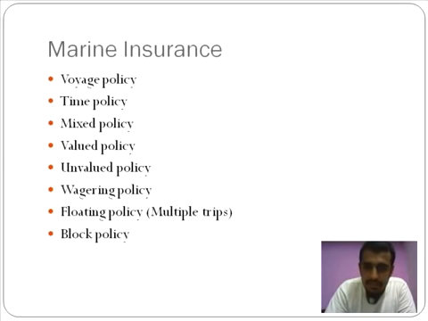Now, moving on to marine insurance. In case of marine insurance, you have voyage policy. Marine insurance is in fact a type of insurance which is usually taken in case of foreign trade. So the first type of policy that you would have there is voyage policy. Voyage policy covers insurance based on a particular amount of distance, that is, how many nautical miles you have to travel for the policy to be valid.